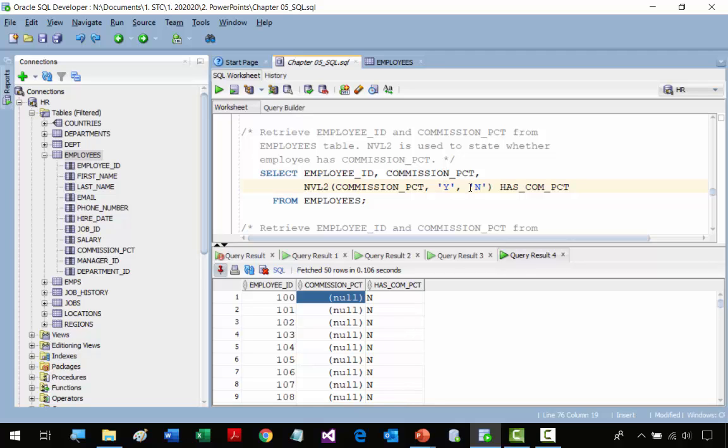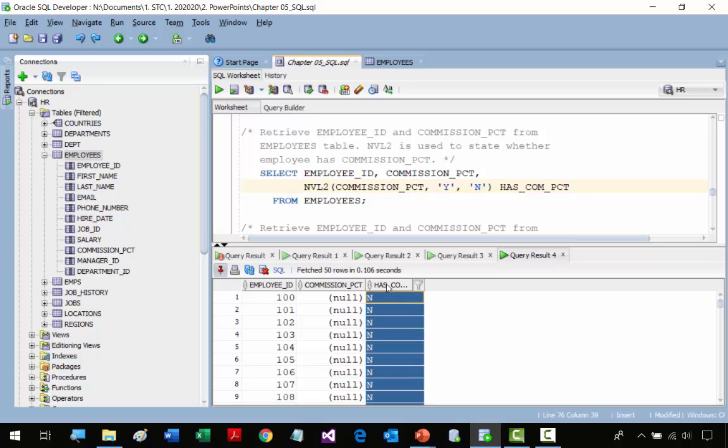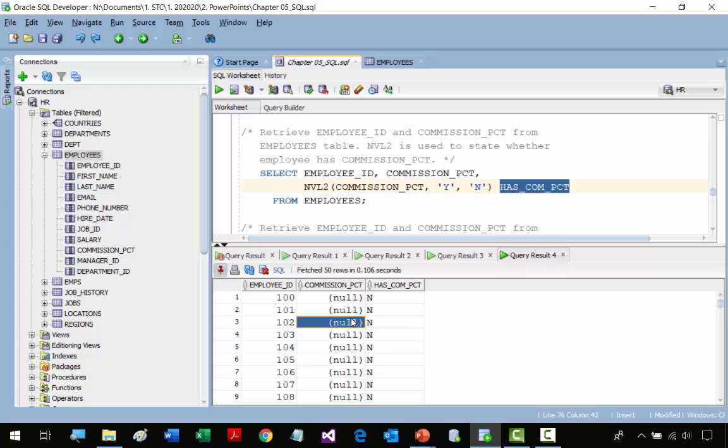So if it is null, it's going to give us the second parameter that we stated after the column, and if it's not null, it's going to give us a Y. I made this example just to display Y for yes and N for no, and just to state whether the employee has a commission or not, and we gave it this abbreviated alias.